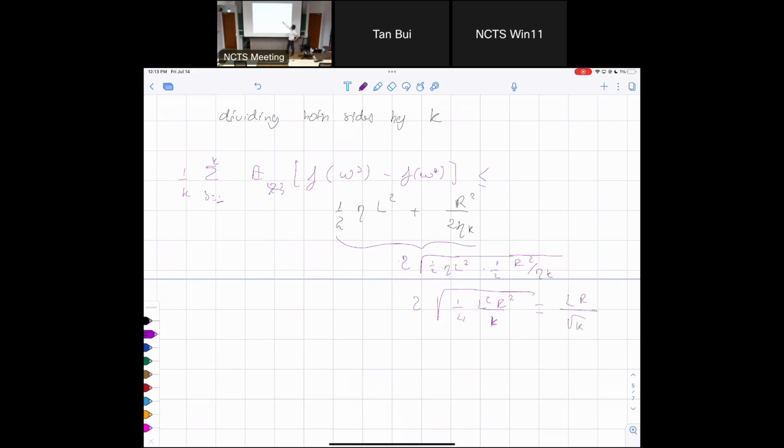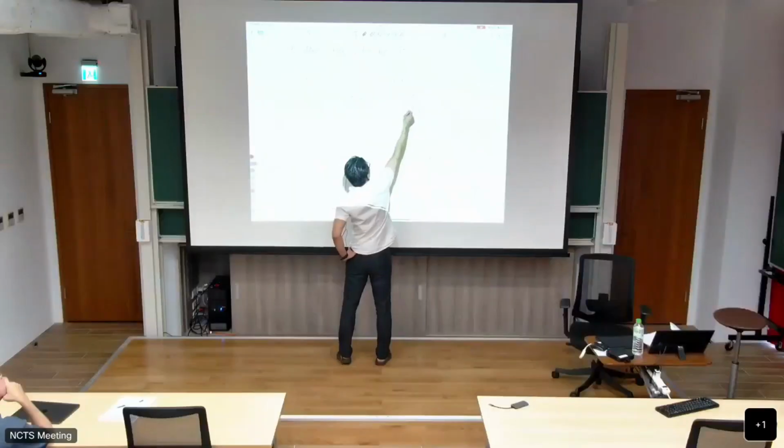So, and when does that equality happen? Everybody see that? Let me repeat. This is less than or equal to this sum, right? And by Cauchy-Schwarz, this sum is always greater than or equal to this. I simply pick eta such that this equality holds. What is the eta? When is the Cauchy-Schwarz inequality an equality? When A is equal to B, right? When A is equal to B, that means when this equals this. When this equals this, you see 1/2 cancels with 1/2. We have eta square here. We have R square.